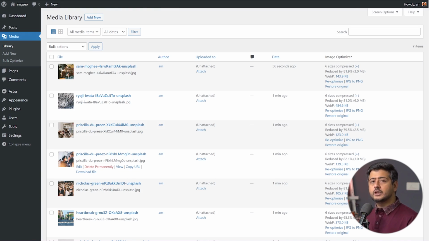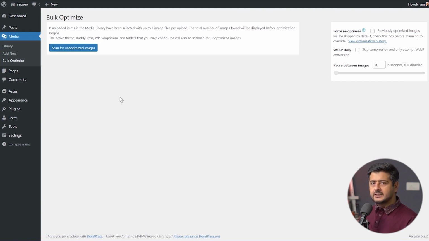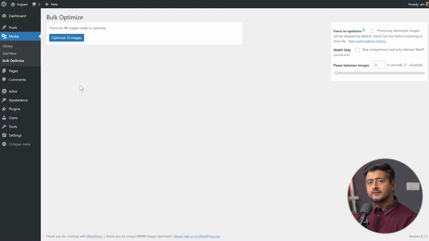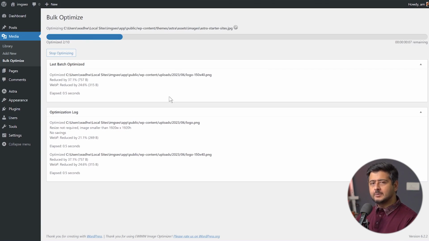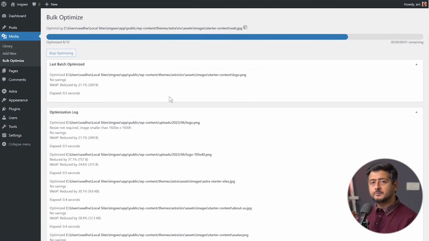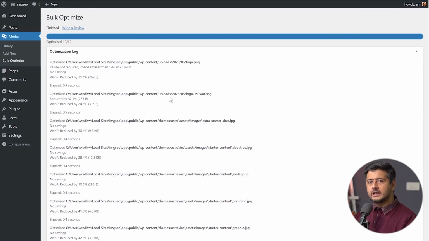So this is for the new images that you upload. What about the images that you already have? For that, you need to go to the bulk optimize option area right here. And once you're here, since all the images I have loaded have already been compressed, I won't find any unoptimized images. But what you can do is click this button which says scan for unoptimized images, and the plugin will scan for unoptimized images on your site. You see here, now I have found 10 images that might be part of my theme files that are not optimized. So I'll click this button which will optimize those existing images, which might be logo files or images that come as part of my theme, and all of these images are now also optimized.